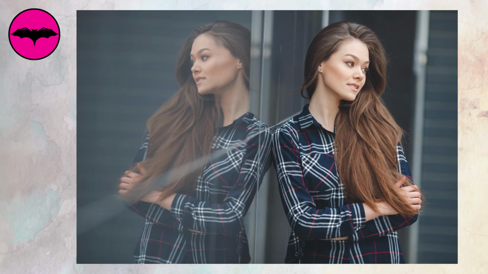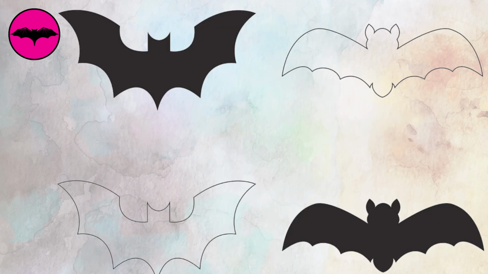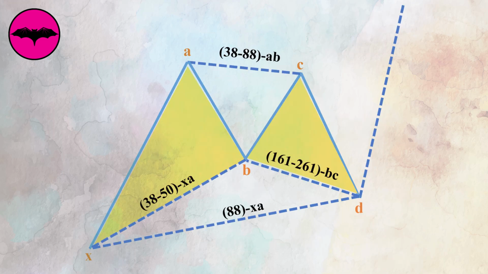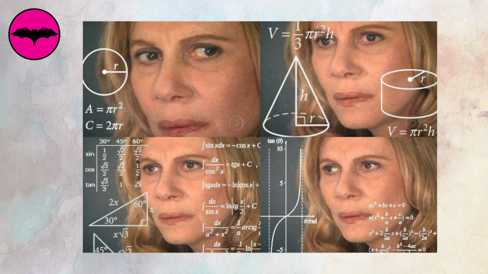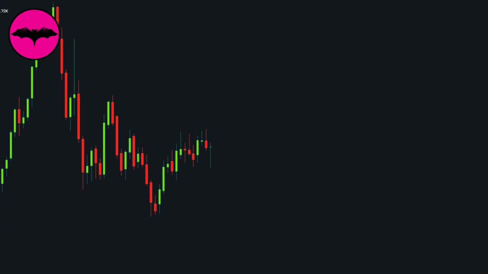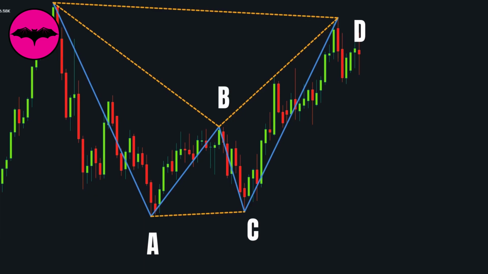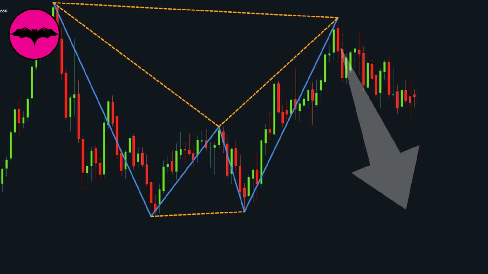Bat pattern. Deeper reversals. Similar to a Gartley, the bat pattern is another 5-point X, A, B, C, D reversal structure. Its key difference is a deeper retracement at the B leg and often a shorter projection at D, still based on Fibonacci ratios. See this bat? You'll spot this M or W shape too, but notice how the B leg retraces a bit deeper than a Gartley. When it completes at D, it's another high probability zone for a trend reversal.